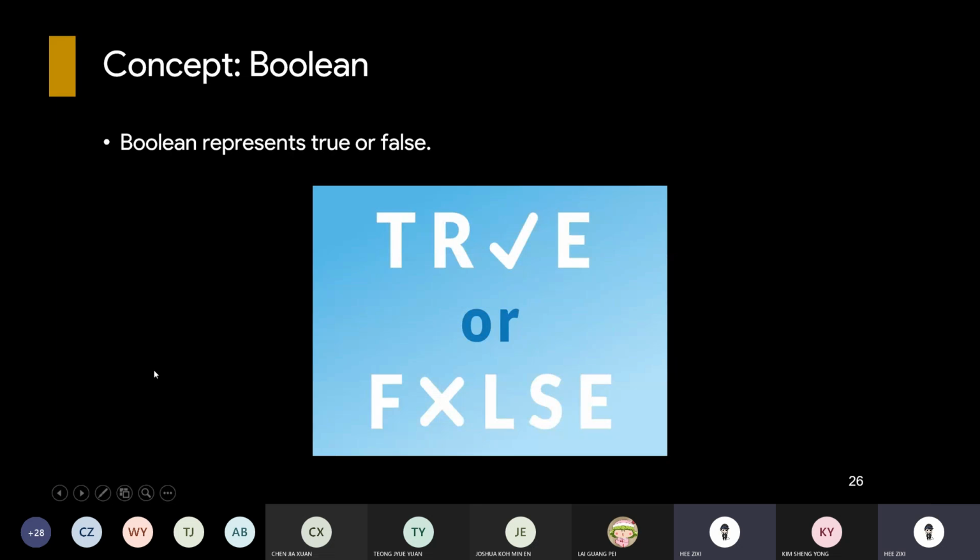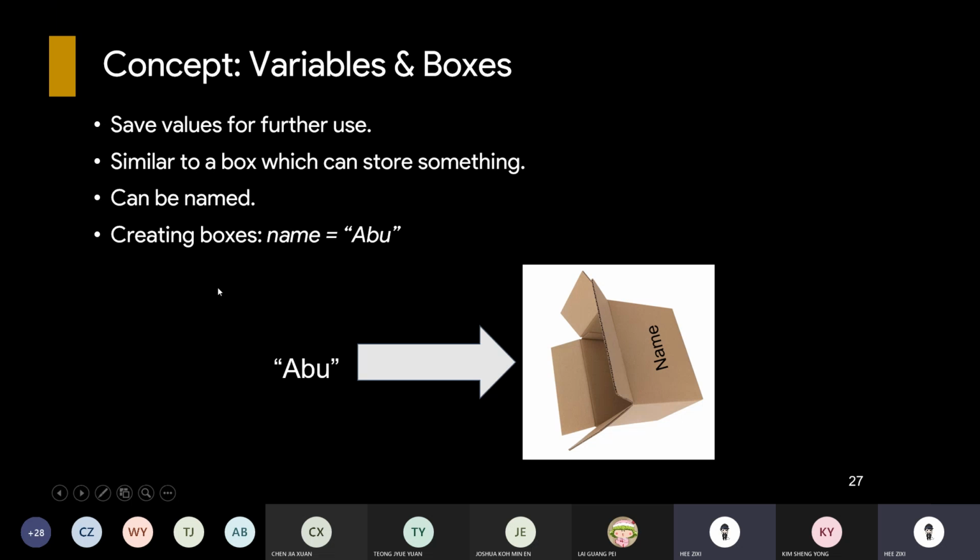So another type of data type is Boolean. Boolean basically represents true or false values. I'll go into this in more detail later. Just know that you can hold true or false values, okay? So, as much as we can do a lot of things with just knowing 2 plus 2, 1 plus 1, we know it's a word, it's a string, it's a data type. So what if we can store it and reference that particular thing in the future?